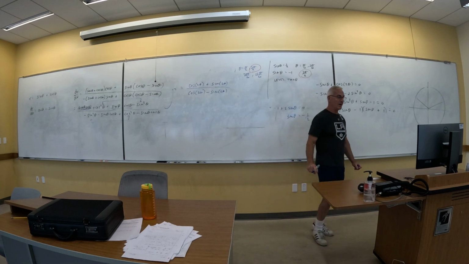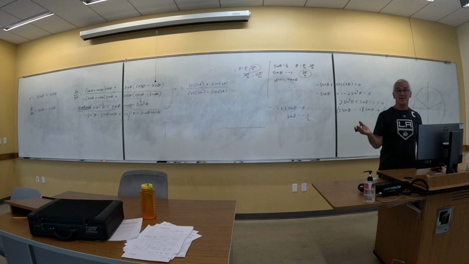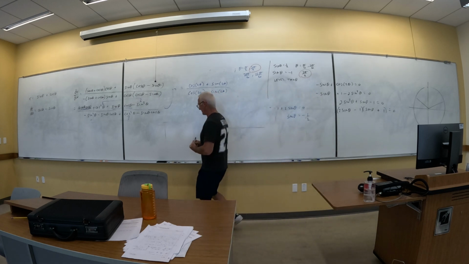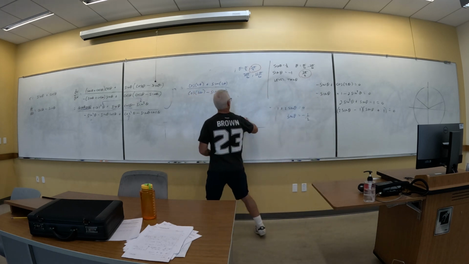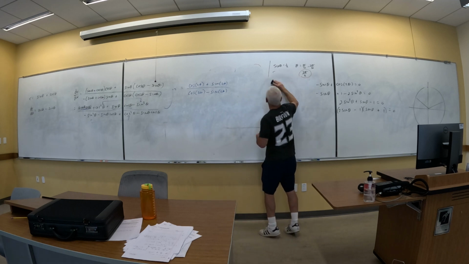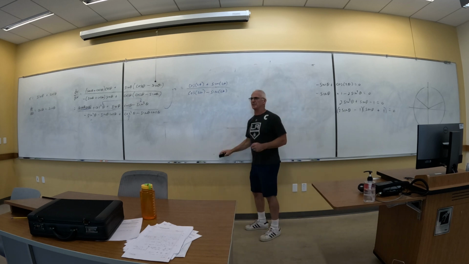Now, because all of my angles are 2 thetas, this actually would be a heck of a lot easier to set numerator and denominator equal to 0, because I have the same angle. That's a really good thing, okay? So this is the slope at every point on this thing. So let's figure out where's the horizontal and where's the vertical.